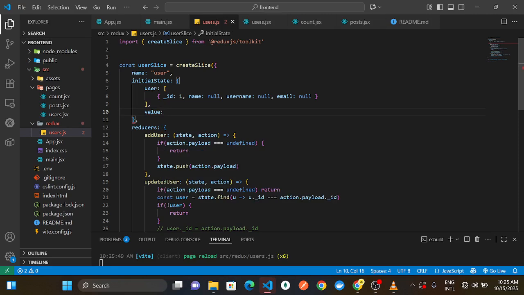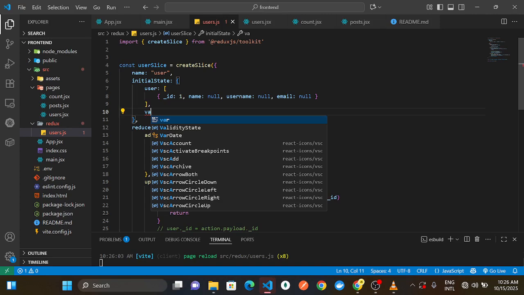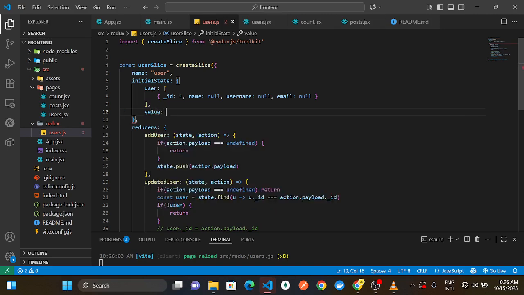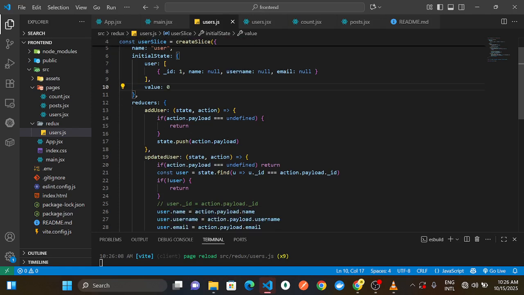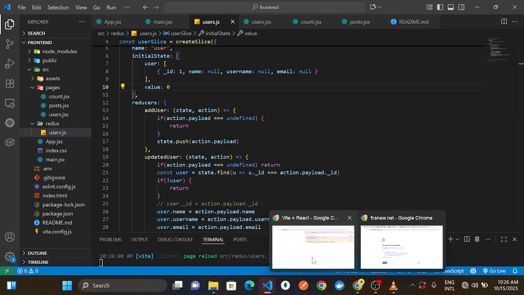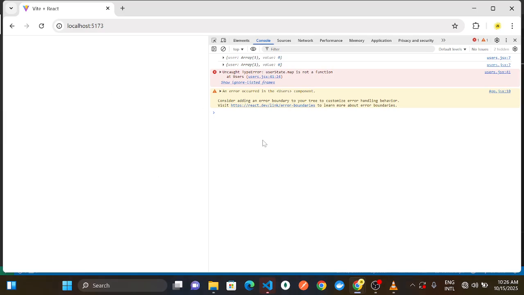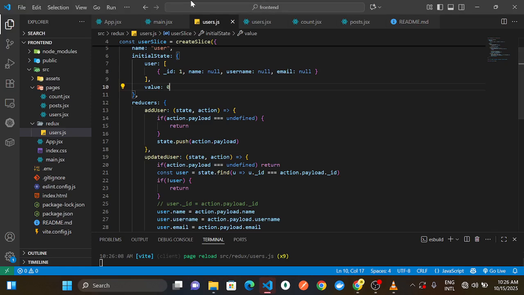I can just give this a value of 0. These are the changes we made. I can go ahead and tweak our data. If not, you will see our page is lost, so we can go ahead and recover them.